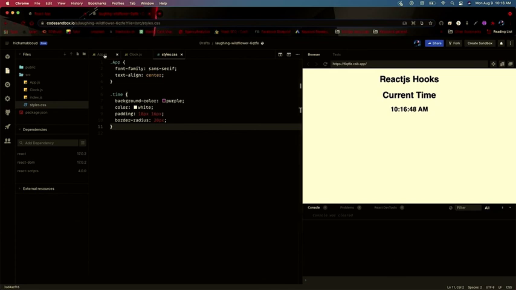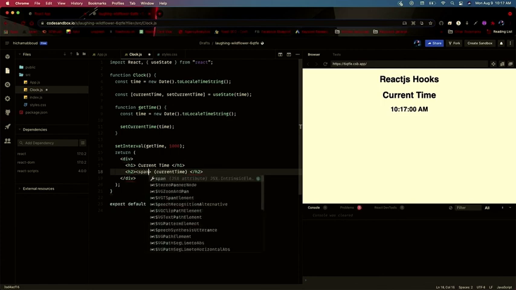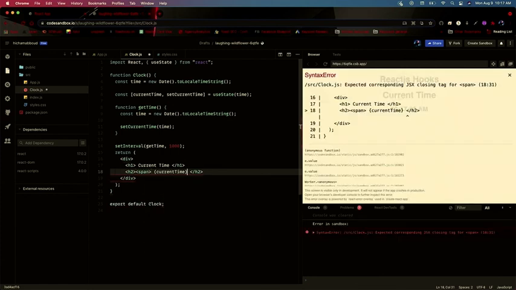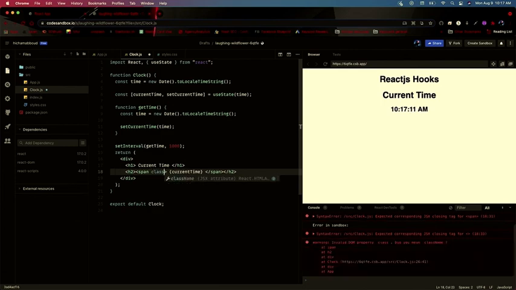Then I have to come to current time, and where it says current time, I'm gonna create a span, close it, and then inside the span, I'm gonna include my class.